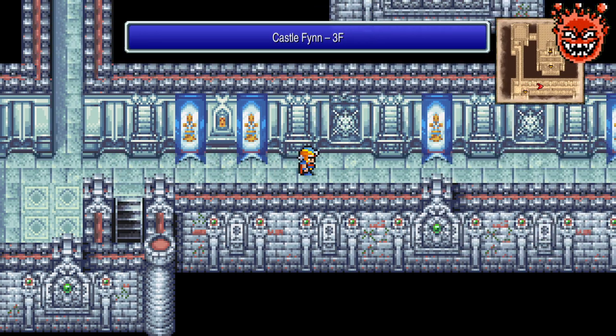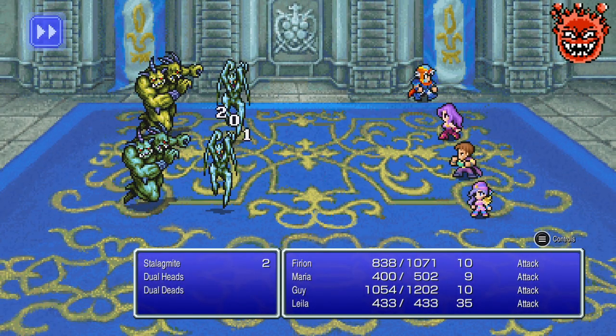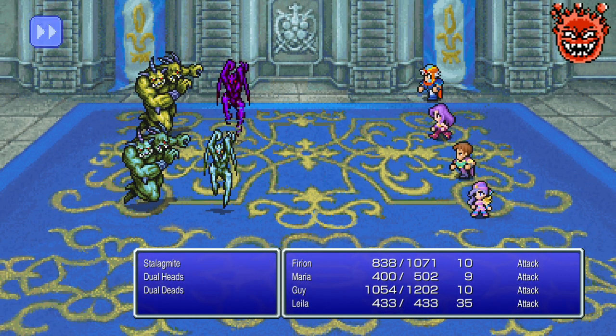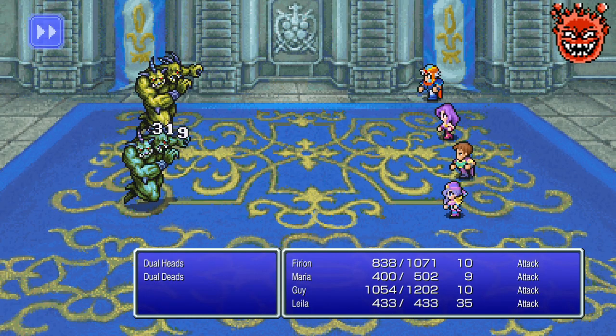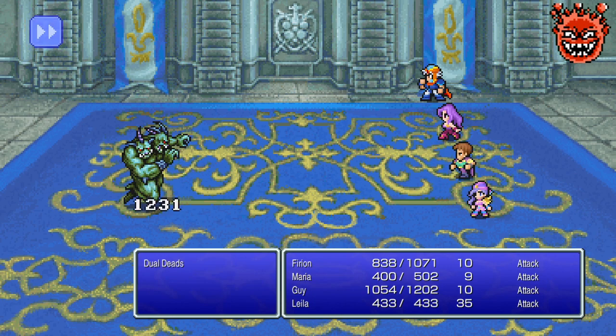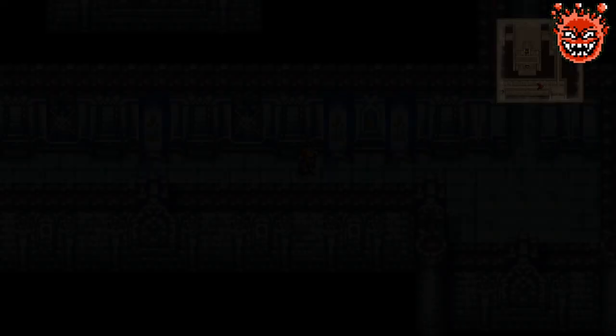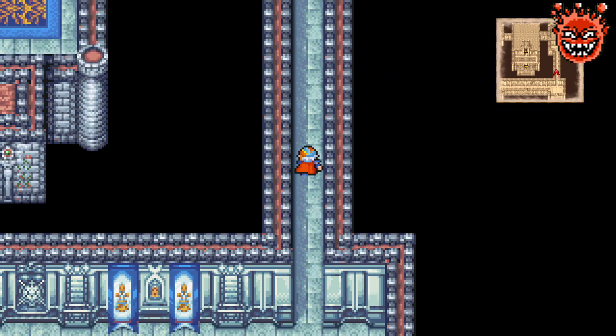Now of course, once we defeat the boss in the castle, all the encounters go away. So it's imperative that if you want to farm Osmose and other stuff like haste, death, aura, you have to do it before defeating the boss.